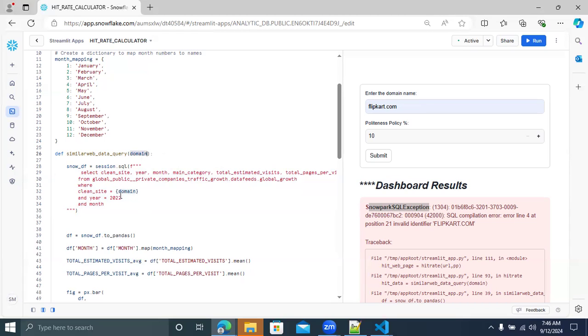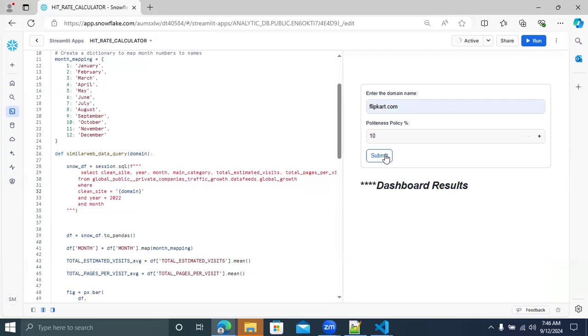If you are passing any dynamic values, you have to make the placeholder as single quotes. What Flipkart.com I'm passing here, it will filter from the particular column and give the results. Now, just hit run and click on submit.